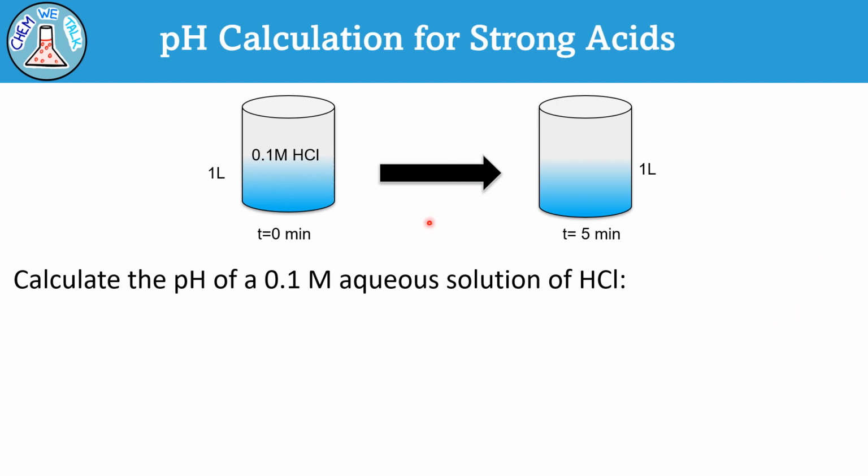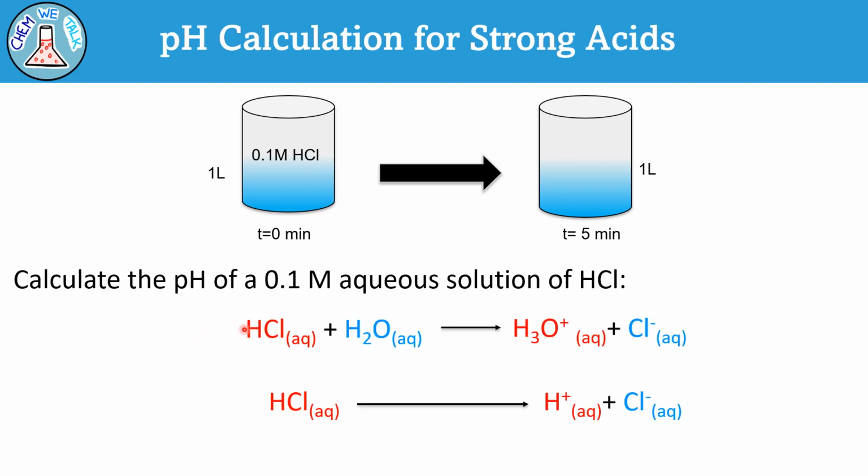All right, so how do you calculate pH for strong acids? Let's use that solution again as an example. So if I have a 0.1 molar HCl solution, let's see what happens. I'm just representing here two different types of methods. People usually show those in lectures or exams. In one way, we write water as being part of the reaction. The other one, we just ignore the water and split the ions. But they behave the same way.